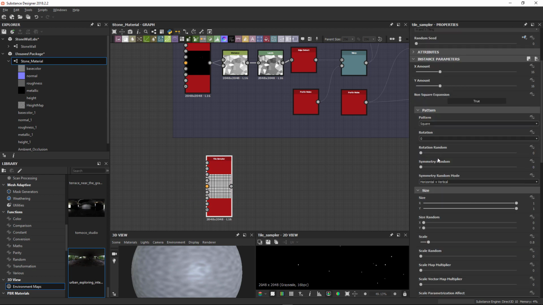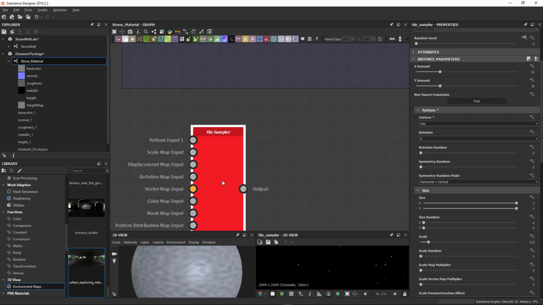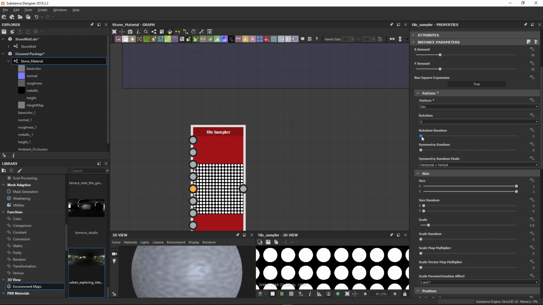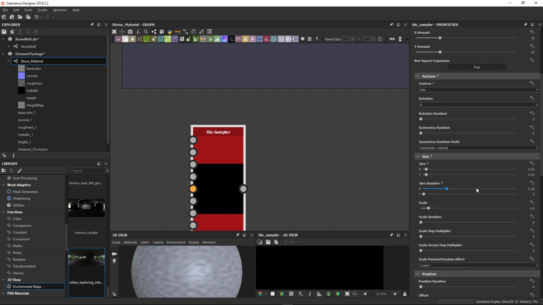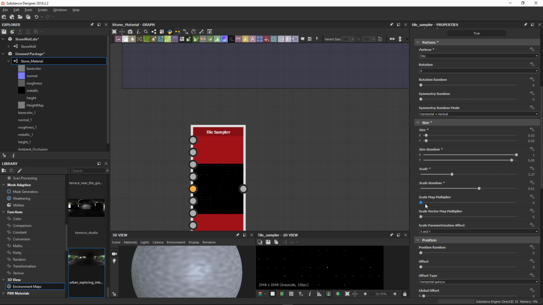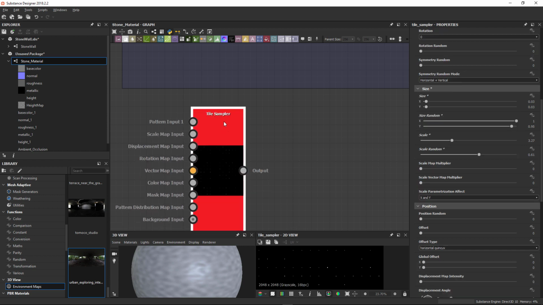The first thing I want to do is change the pattern. Square is actually fine. I could probably use a disk. This would also work just fine, like such. Rotation random, it doesn't matter. Size random, this does matter. So first thing first, we want to change the size way down. So 0.03 seems to work just fine, like such. Size random, move that. Scale random, and I'm basically making the dots of different size and shape.